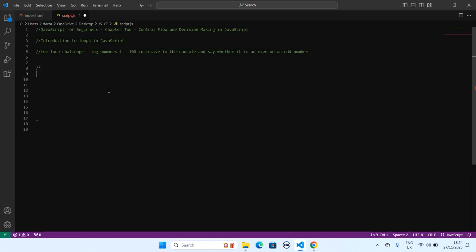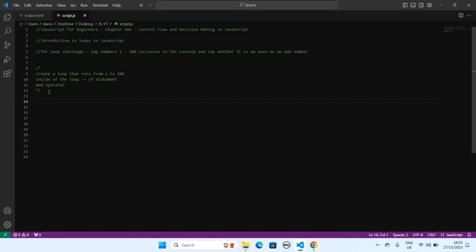So how we're going to do this, like I say, is basically create a for loop, create a loop that runs from 1 to 100, okay? Inside of the loop, you want to have an if statement. And inside of that if statement, you want to just log out to the console whether a number is odd or even, and you can do that using the modulus operator, okay? So that's what we're going to do in this tutorial. Feel free to pause the video and see if you can write this yourself. Otherwise, feel free to code along with me.